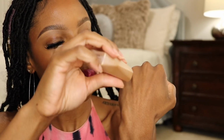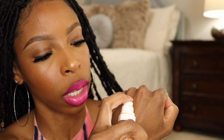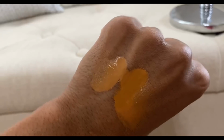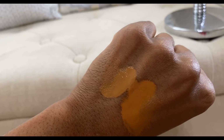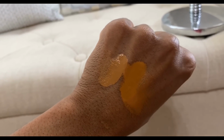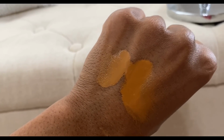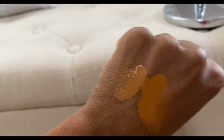I'm gonna show y'all what Eaze Drop looks like in the shade 18. And I feel like this shade is just so much better. I don't think it's my brain playing tricks on me either, but it could be. On my left side is Eaze Drop in shade 18 and on the right side is Fenty's 390. And you guys can see here, 390 is definitely way more orange. So if you're like me and you don't like that orange, 18 is your bae.